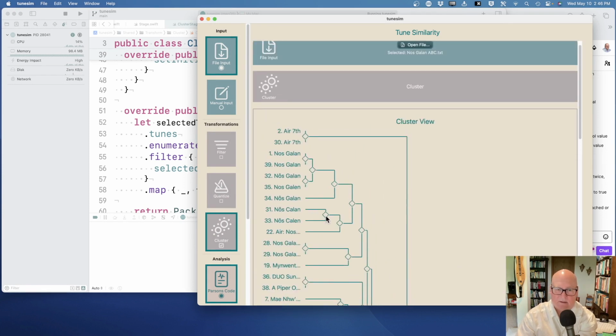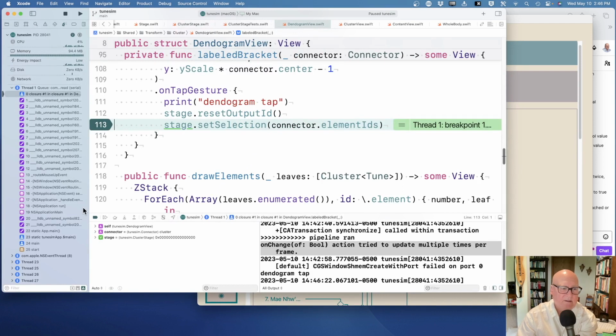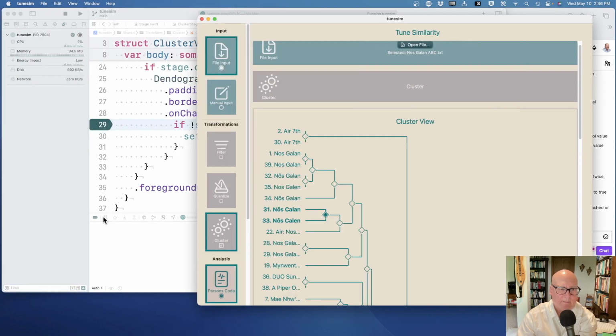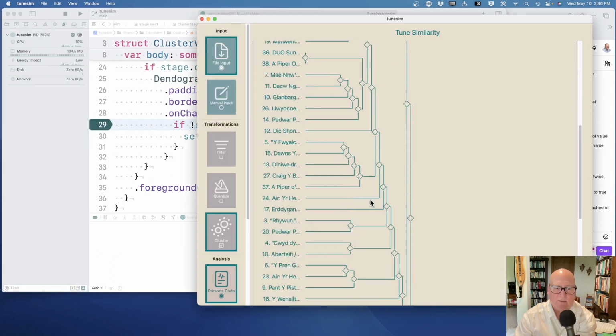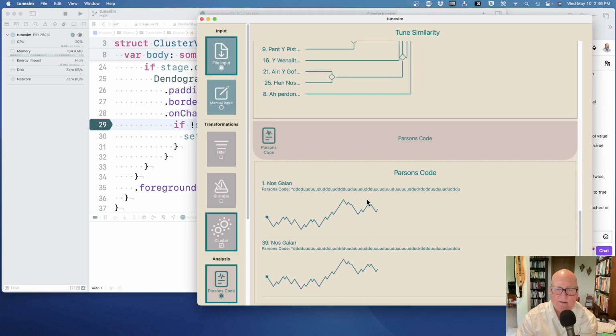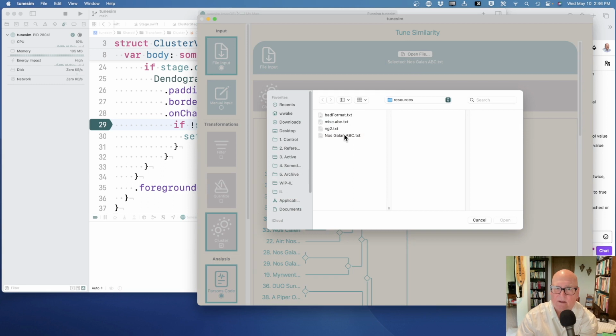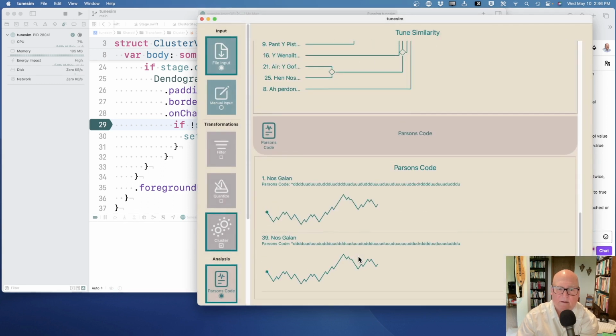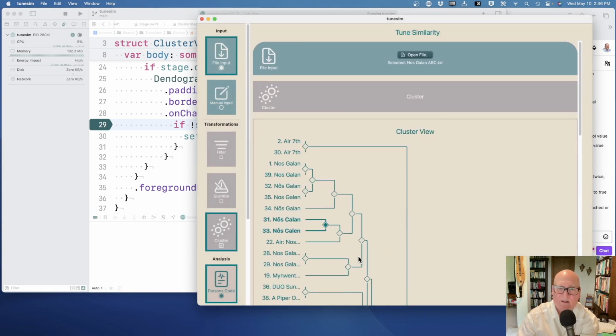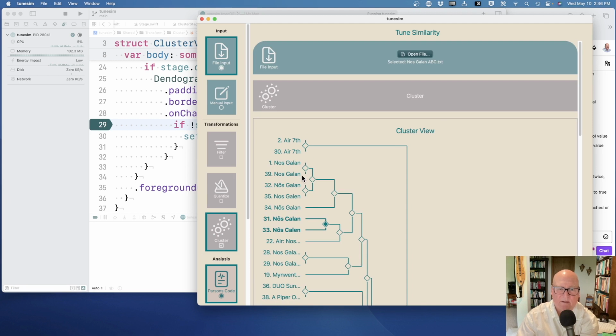Okay, let me select this set. 3133. Okay. Now, if I open this file again, no, it's still 139. That didn't reset when the file reset.